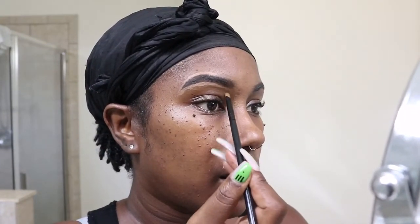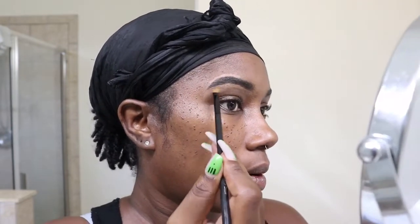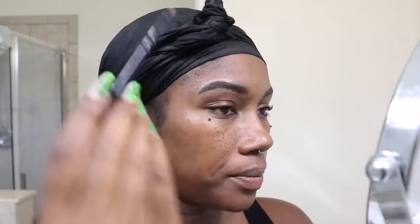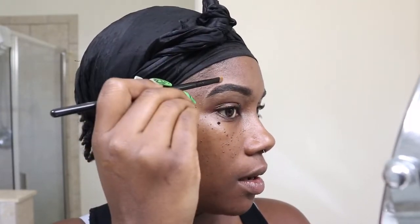This is one of the reasons I like to do my foundation after my brows — I don't want my eyebrows to look too harsh. The concealer helps sharpen the eyebrow, and once I put on the foundation it will help tone it down. Once I get the product on there I just clean it up and pull the product down, then do the same thing to the top, carving out the brow and pulling the product up away from the brow.